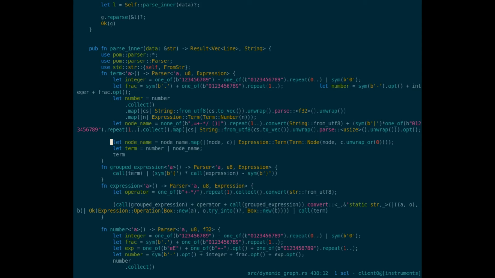So it's still really just a number or a node name, but in one place I'm going to have to create an anonymous node, and in the other place I have a user-defined name for the node. Elsewhere I'm creating the anonymous nodes by just giving them UUIDs, because they have to have some name for me to be able to look them up. That happens elsewhere in the code, but I need to think about this.